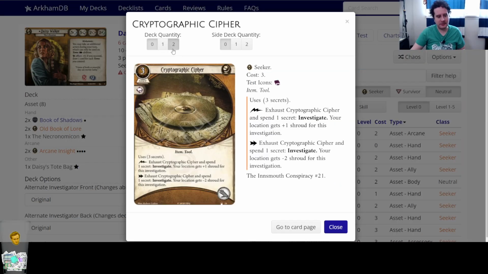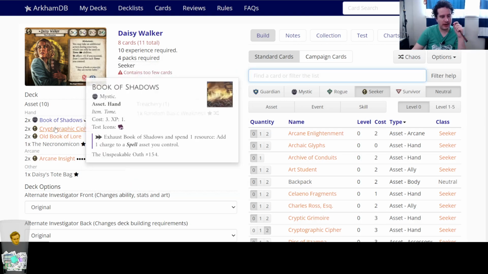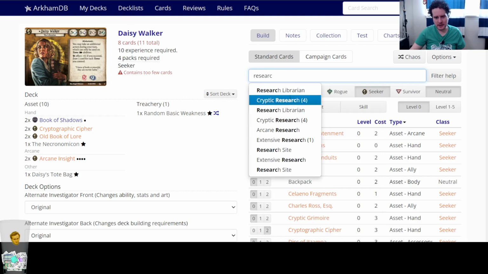Yeah, I mean, the cipher definitely should be in the Daisy deck. The problem is she's going to run out of hand slots. This is pretty competitive for the hand slot. And then we can have the book show up. If we did this, we would grab a research librarian, right?